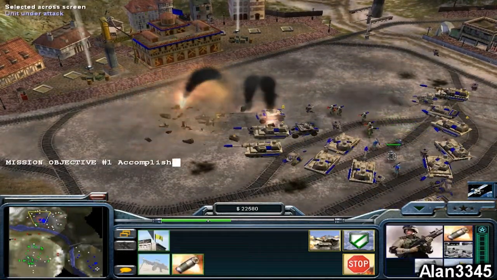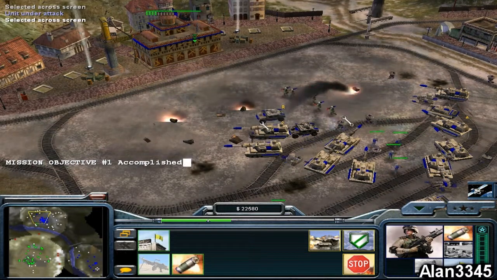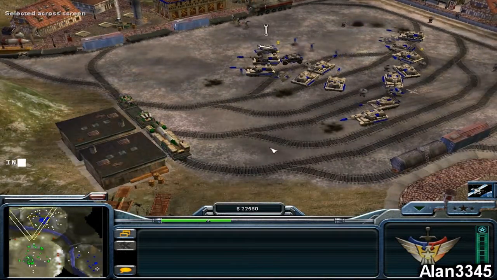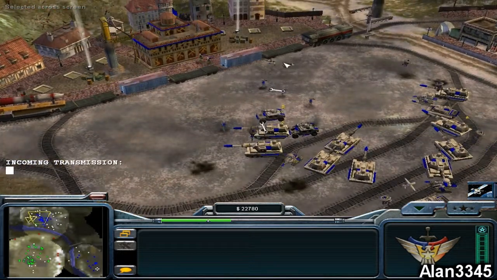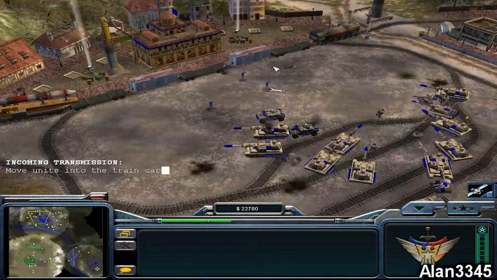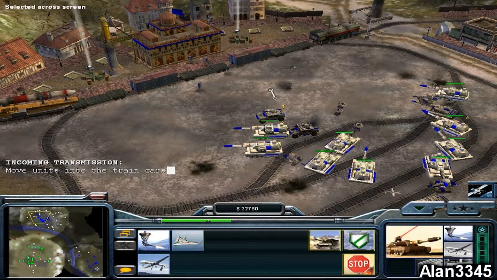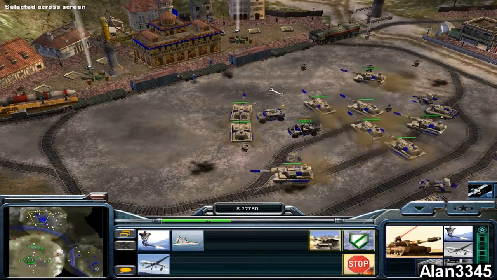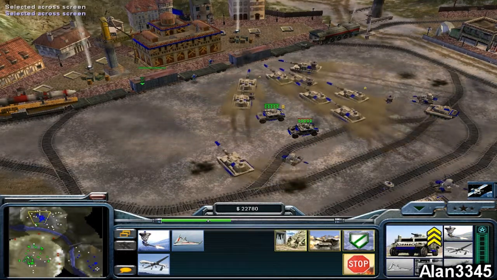Is secured. Need a point man? Let's get in there. Now we need to build an attack force large enough to destroy the GLA base. Load your best units onto the train. The train will depart Paladin when it is completely full. Got room for five.